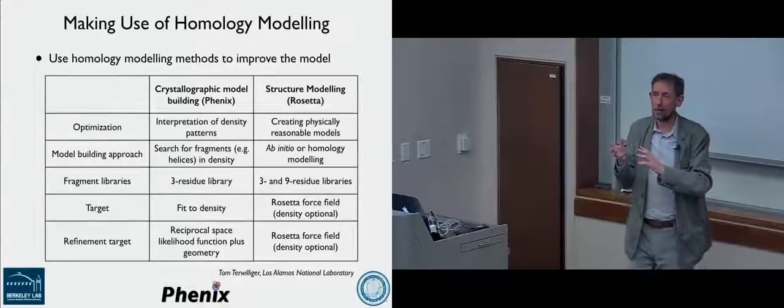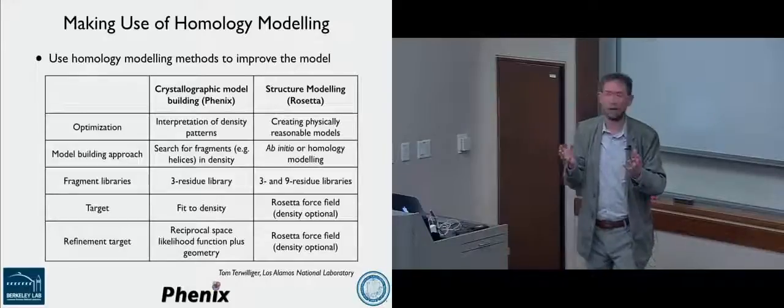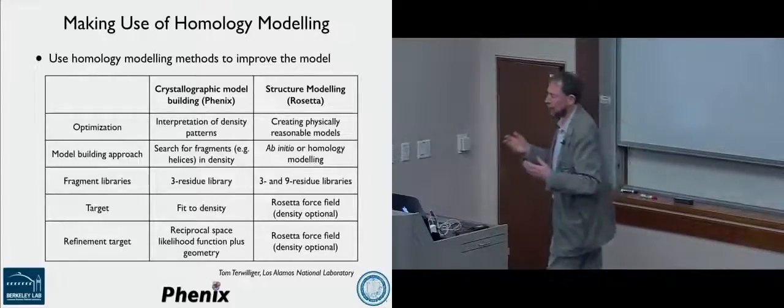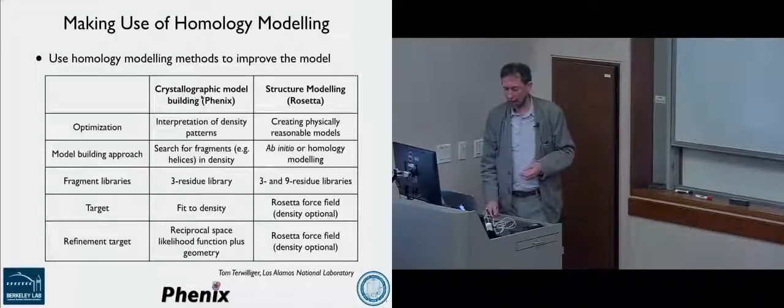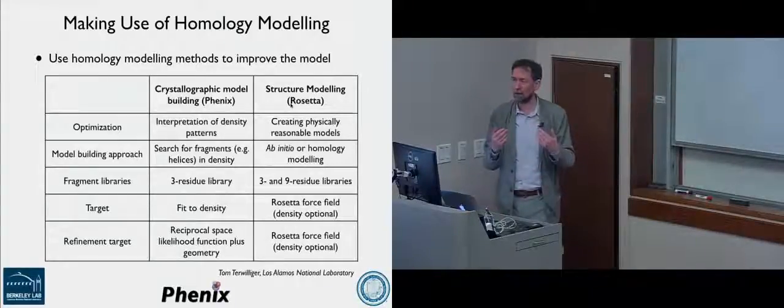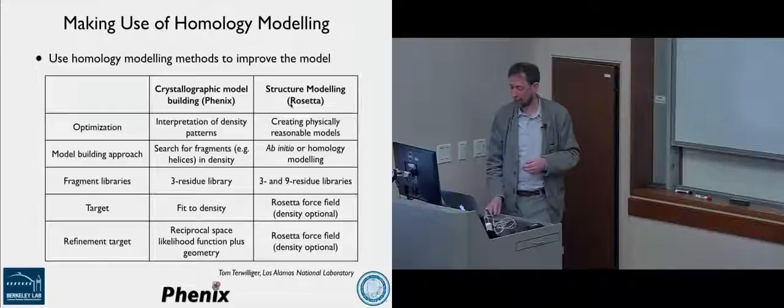The good thing there is that that's not limited to 120 amino acids. You can do it with large structures, relatively large structures. And it takes a while to do computationally, but it's not super expensive. So the idea here is that we've got things that we do in crystallography and things that you can do in structural homology modeling, and they have some commonalities, but they also have some differences, and they're maybe complementary, and those two things together maybe would be powerful.